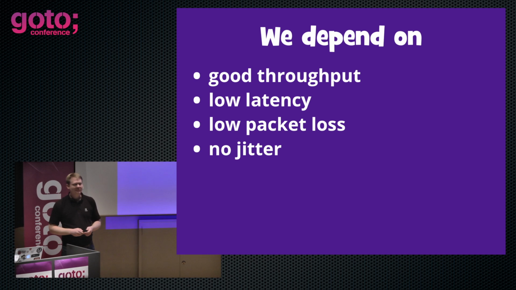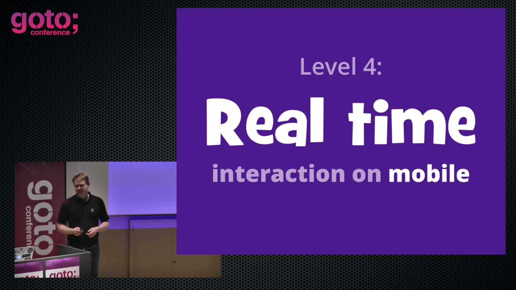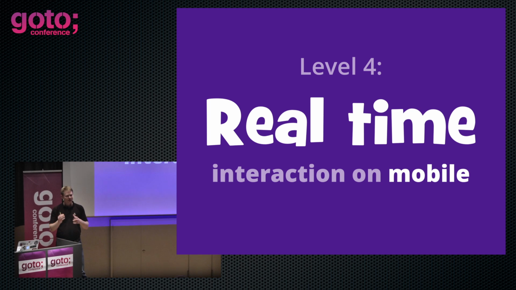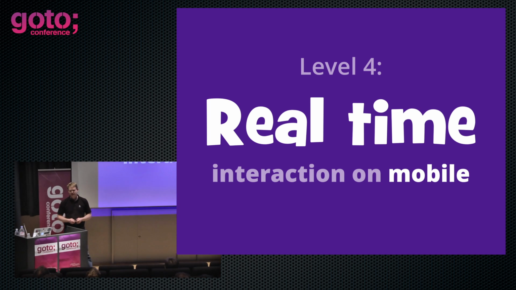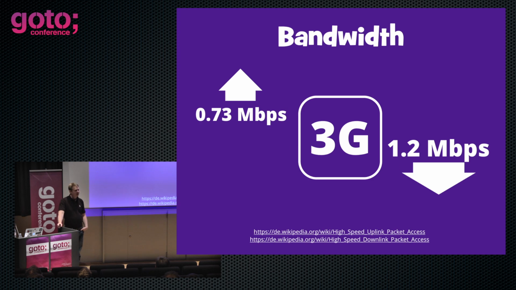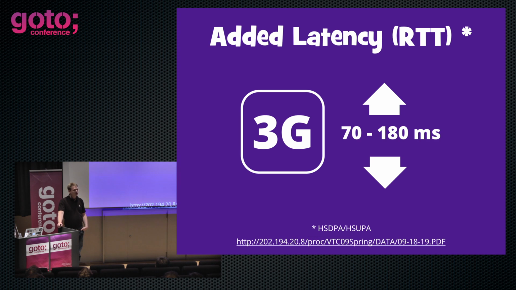There was just one problem. We shifted our company focus to become a mobile company. So all games were now developed on mobile first. We do all game development for iOS first. And mobile means 3G. So before the device connects to the really fast internet, you first connect to 3G. And 3G means limited bandwidth, especially on upload. It means not so good latency. It adds roughly 100 milliseconds just on top, just because it's there.